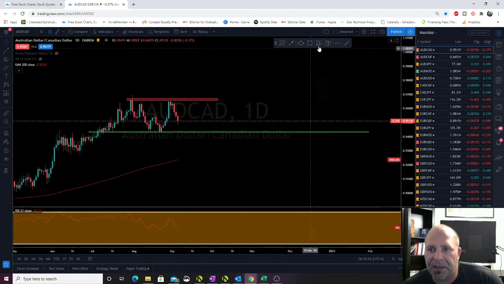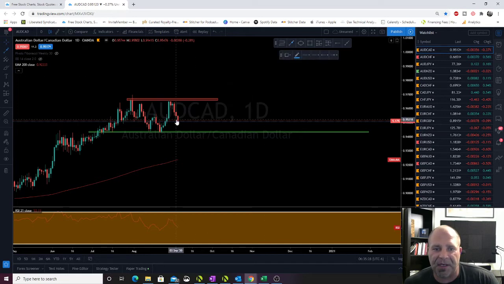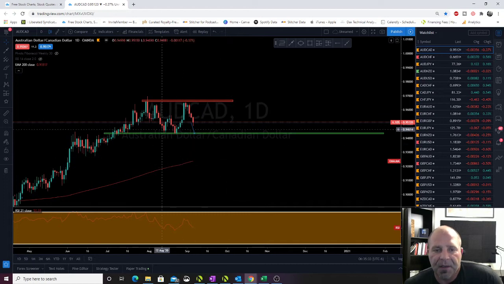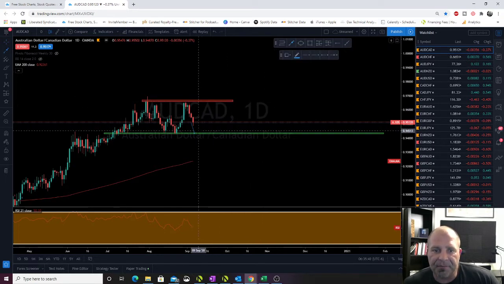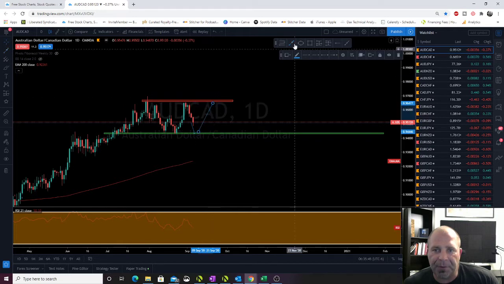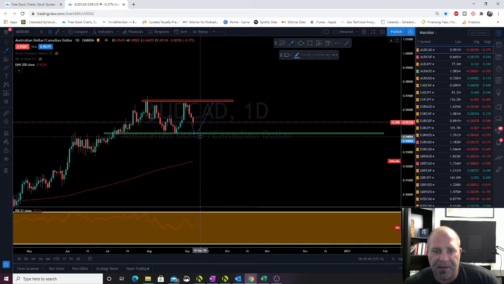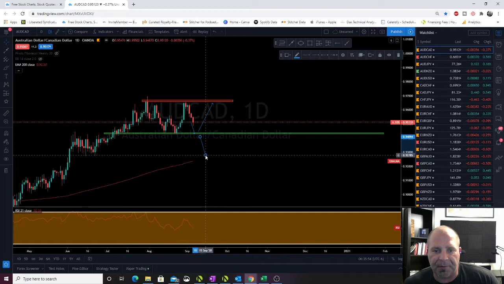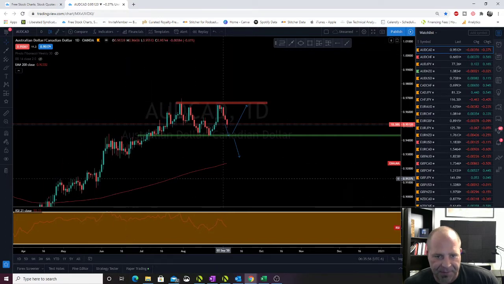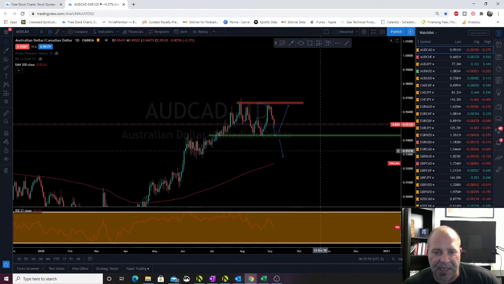But now, guys, we want to see what's going to happen when we get there. We very well could bounce again, and this could be a really good area to take a buy trade back to that top. We would need smaller time frame confirmation, and then if we break through that, the 200 EMA is a really good target. It'll probably be more like right here when it gets there. So that's what I'm looking for on these time frames.